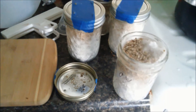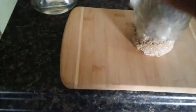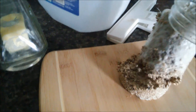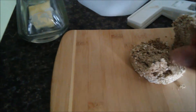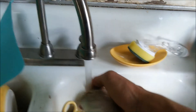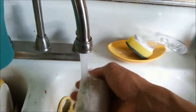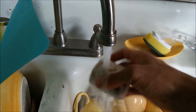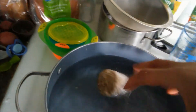This next step is called birthing. You're just going to open up your jar and take it to a wooden surface and crack it out. The bottom part fell apart but the rest of the cake did not — that bottom part was mostly vermiculite. Then you're just going to take your cake and rinse it under some cold water to get all that extra dry vermiculite off of it, and then dunk it in some water.